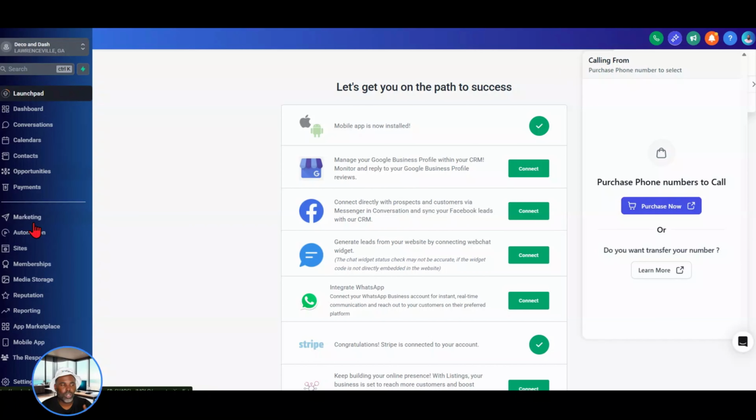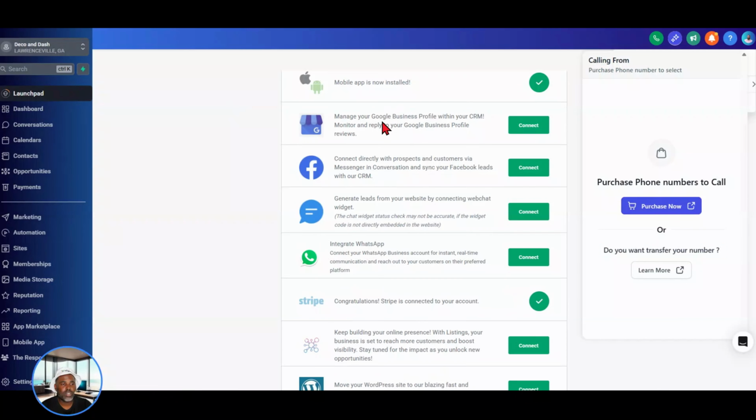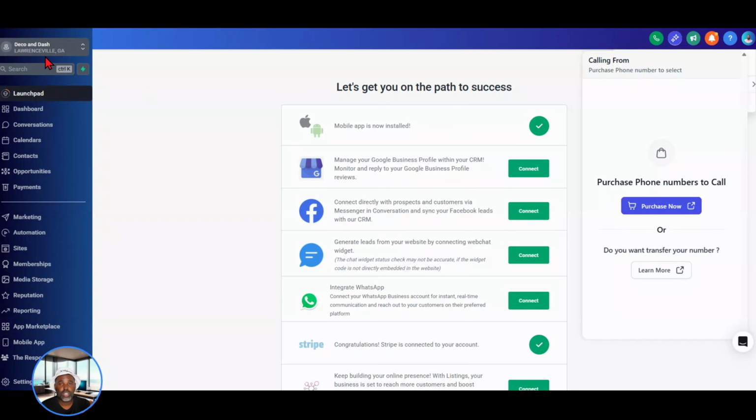So going back to where we are on the left side. This side is where you're going to focus most of your attention, right? So of course we have the Launchpad, and the Launchpad is here to get you off on the right foot. I would recommend that you go through all of these things, specifically not just in the demo account, but make sure that you are running it in the real account as well, actually going through and connecting all of these things first and foremost.